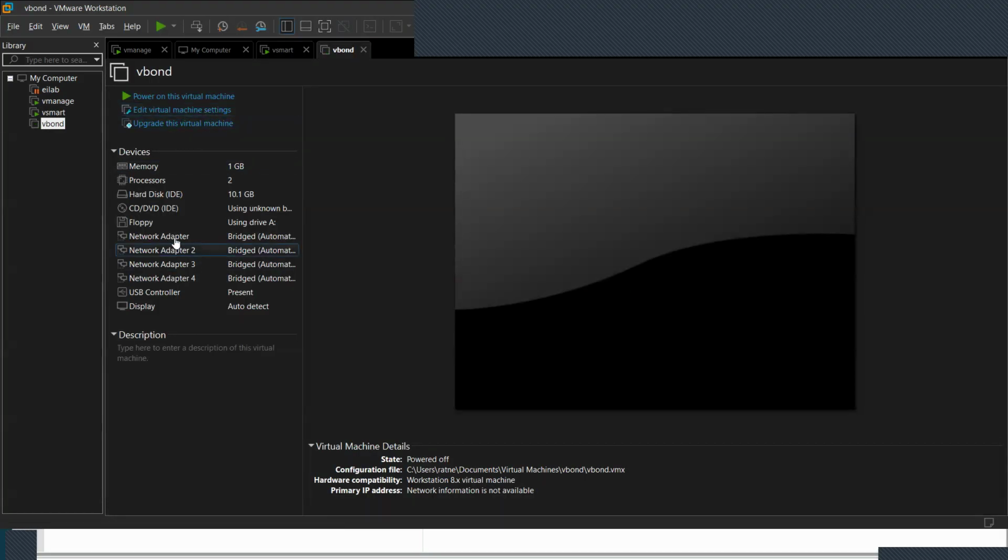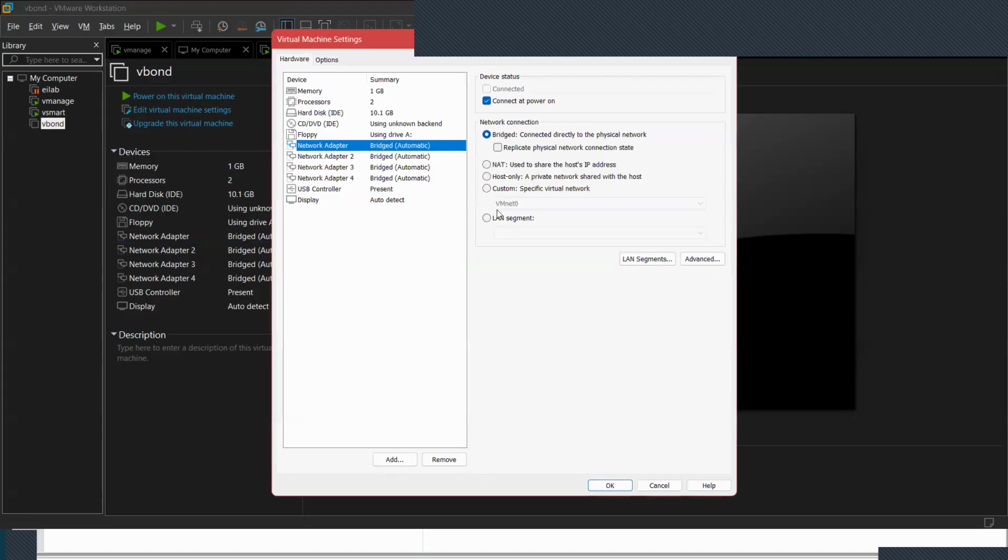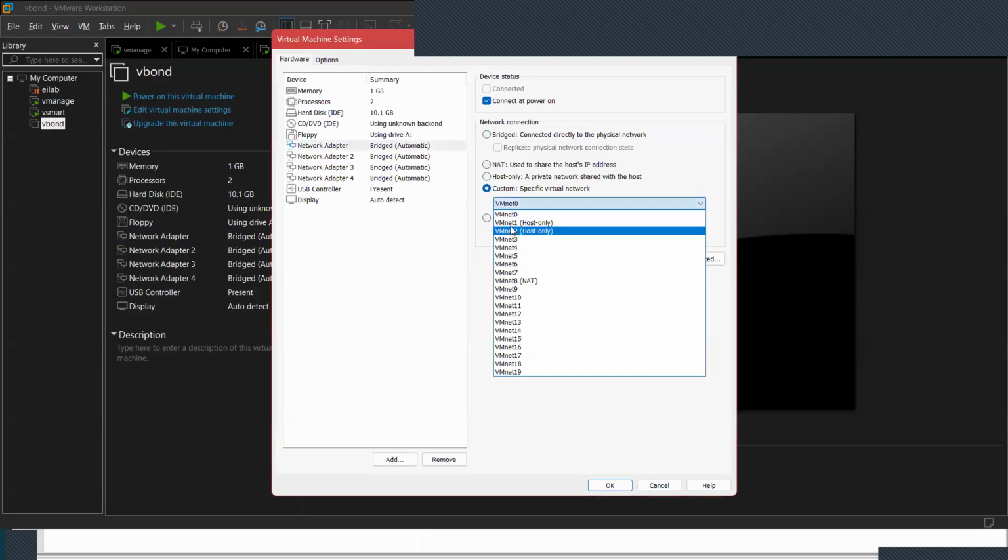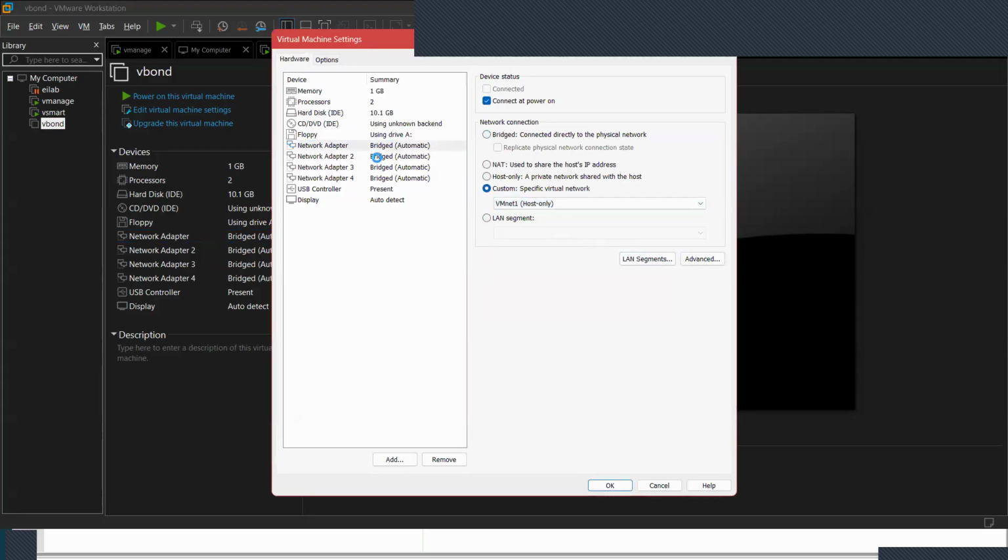And you can see already it has 1, 2, 3, 4 adapters. So vBond is actually, behind the scene, nothing but vEdge in software form factor. I'll add only two, one and two.